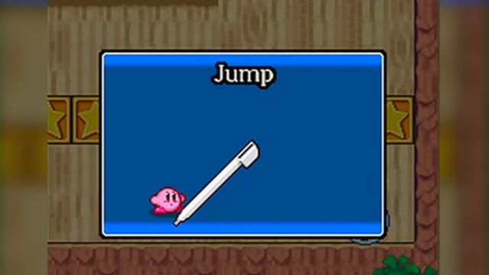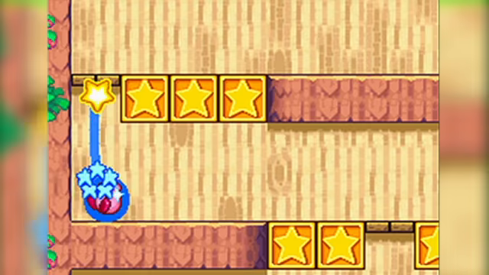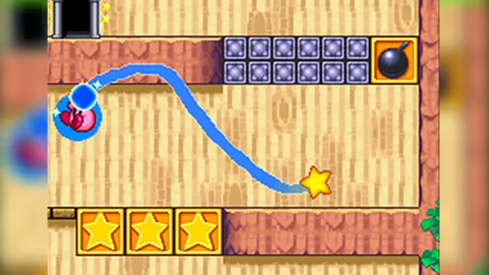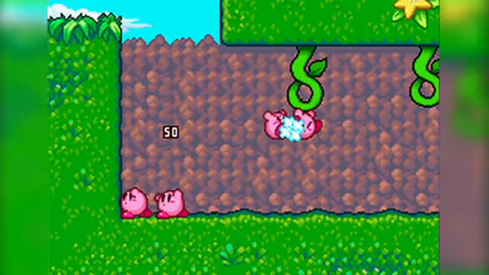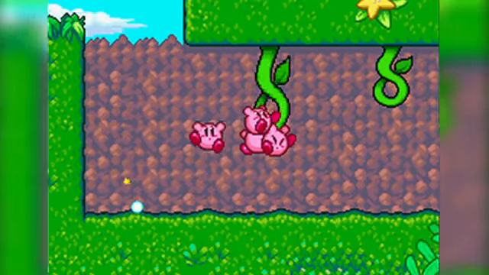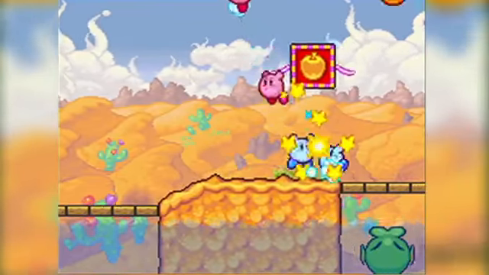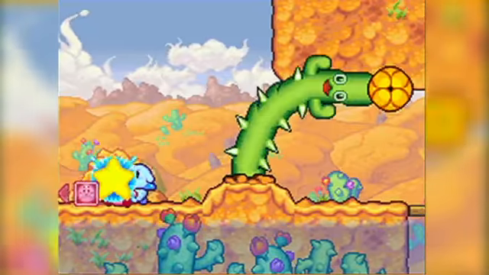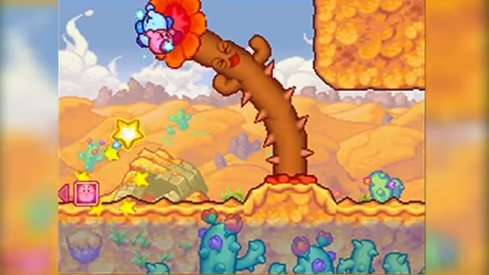Like Kirby Canvas Curse, Mass Attack places a heavy emphasis on the DS stylus to craft the game's distinct control scheme. Taps dictate where the plush pugilist's collective mass should mosey, while flicks send individual Kirbys careening through the air. Unlike Canvas Curse, however, the general pace of gameplay feels closer to traditional Kirby, foregoing rainbow slides and racing for the platforming and baddie bashing that Dreamland built its name on.